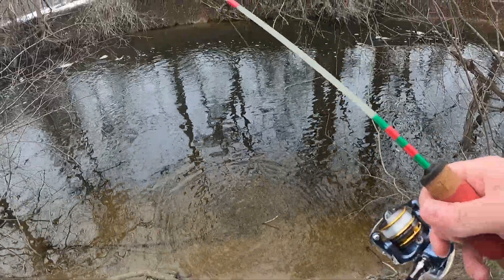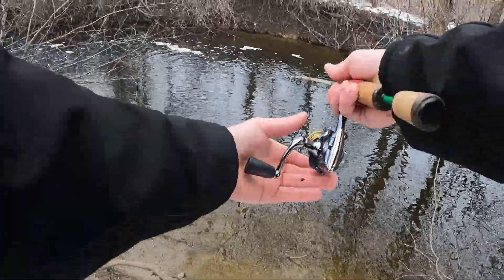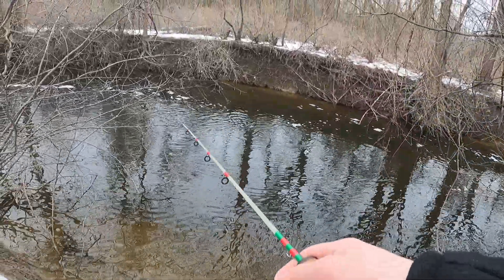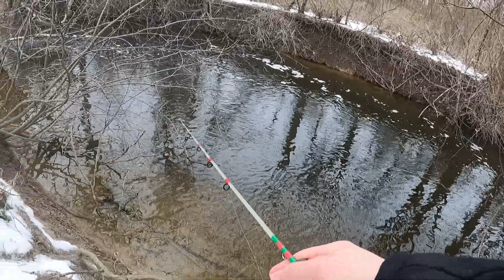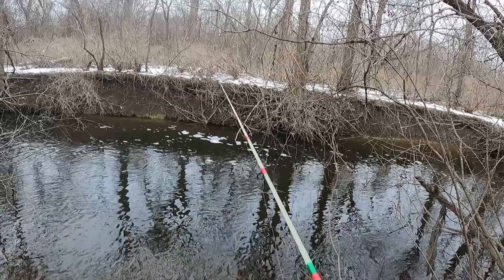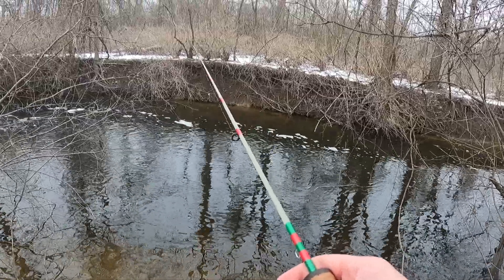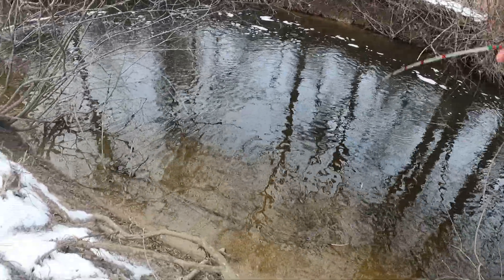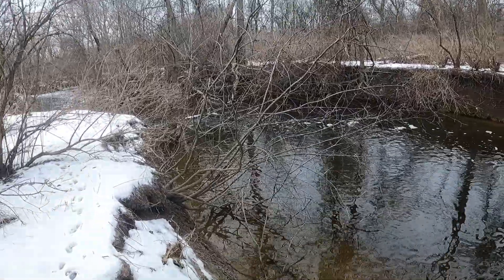I thought I felt little bites out there. Those common shiners right in the middle of that current — that's where I got that one. Maybe it was because the Quattro in purple rain color was not standing out enough. The Mini Quattro was actually smaller and more finesse than this Euro Grub, so the only real advantage the Euro Grub has is its color. I think the Quattro has better action. But the goal for the day has been accomplished — multiple fish. A little pumpkinseed and a little common shiner. Very happy about that — goal finally accomplished.